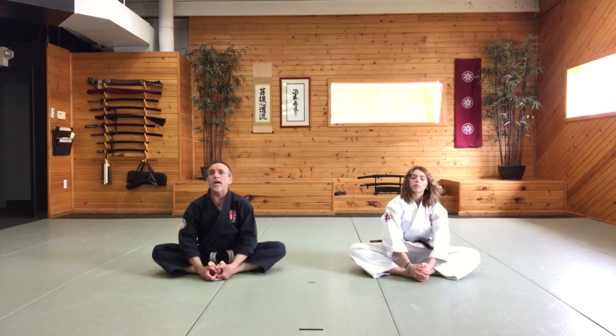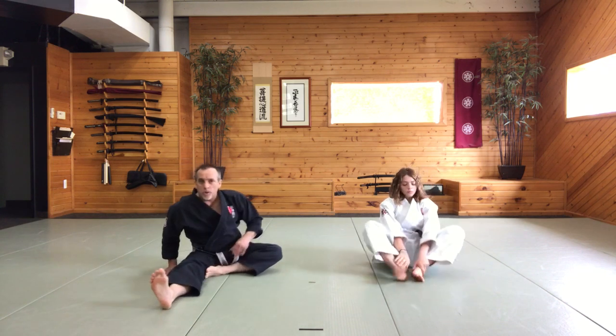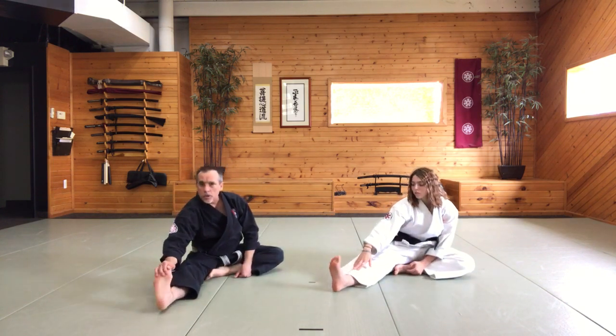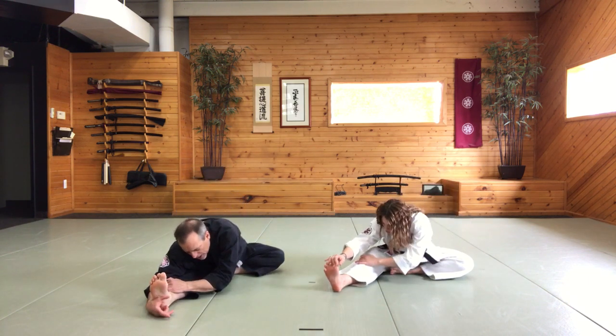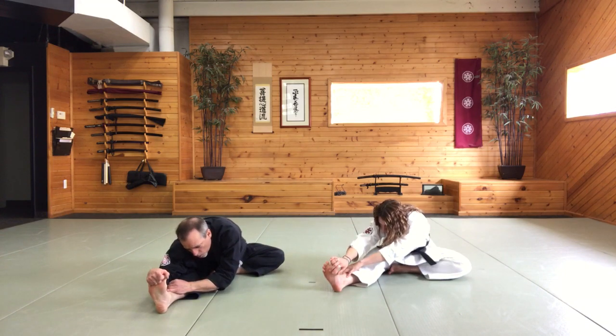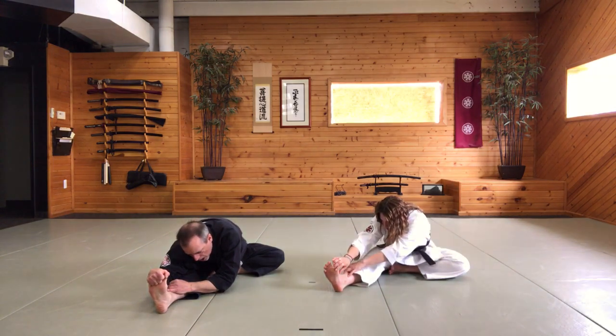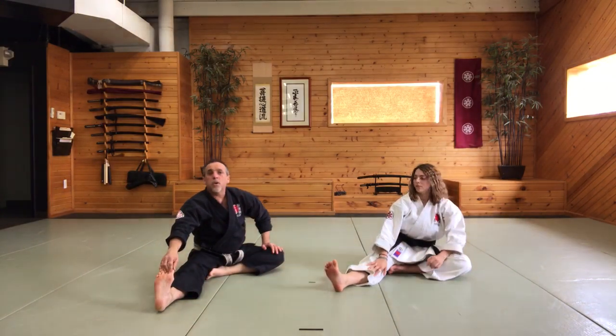And relax. Okay, good. Put your left leg forward. We'll do our right leg. Pull those toes back. Keep that leg flat on the floor. Lean forward. Ichi, ni, san, shi, go, roku, shichi, hachi, kyu, ju. Relax. Let's go a little lower.